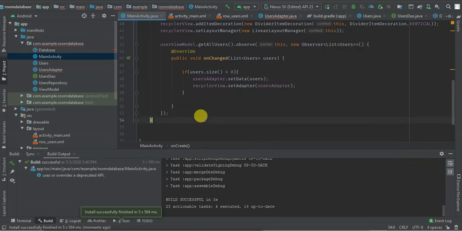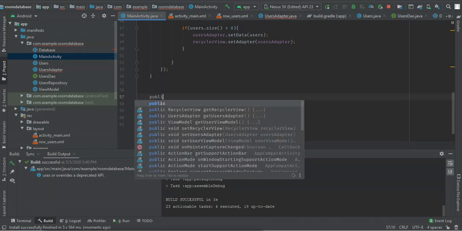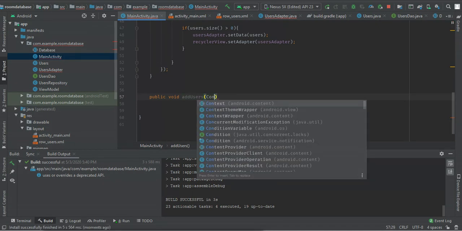Okay, so now we are going to add a view that will allow us to populate the data. So I'm going to have public void add users, and I'm going to pass context.